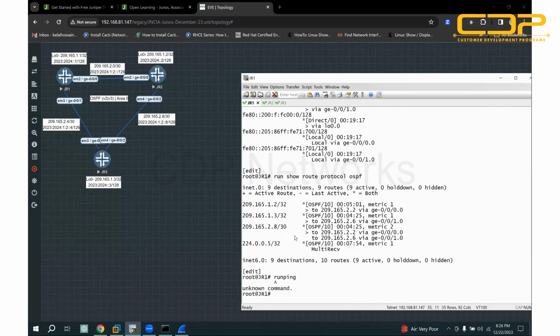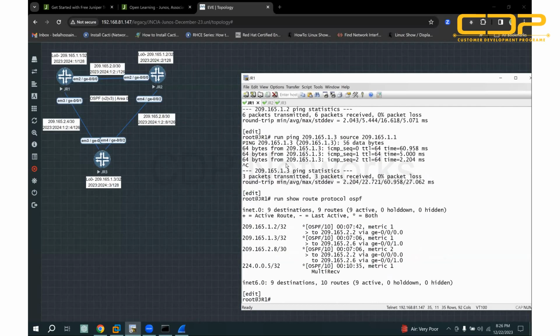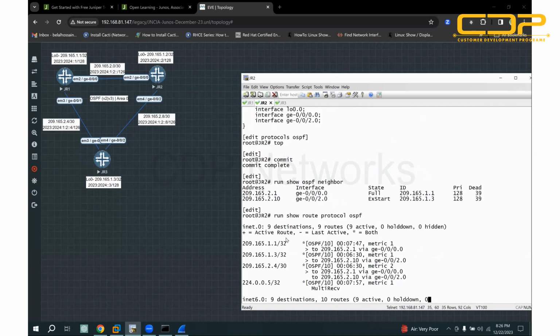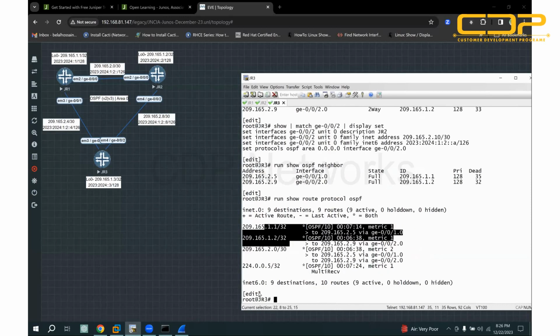So see the route table. If I go to router 2, I see identical route information for IPv4: 1.1, 1.2, then 2.0. On router 3, 1.3 is directly connected with me, so I will get the remote networks through OSPF, 1.1 and 1.2.